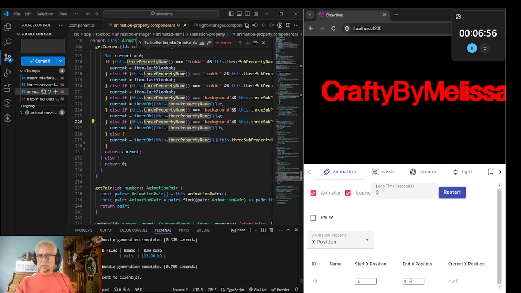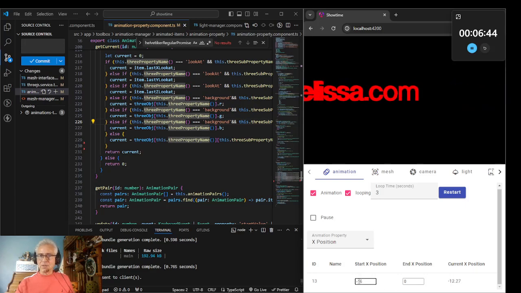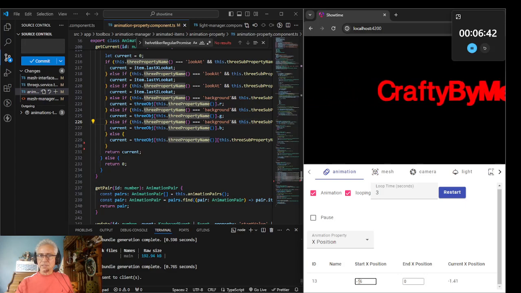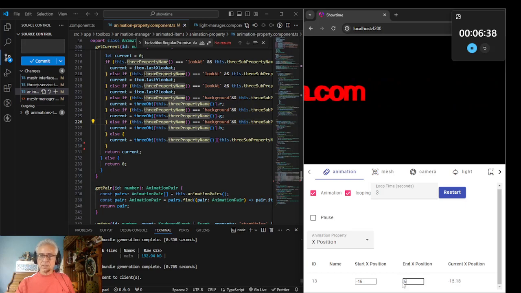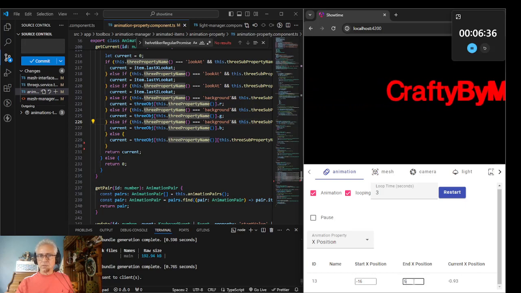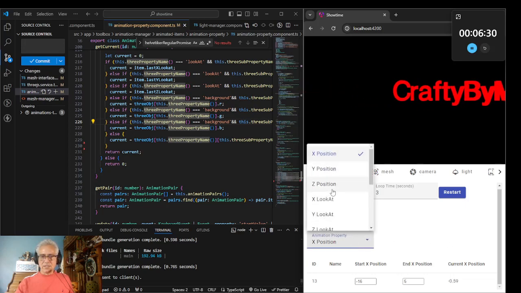Let's see, can you see the whole... Yeah, so it should probably be like -7 or -16. It's gonna be really fast because it's going really far, and then make this like 5. That's pretty cool.